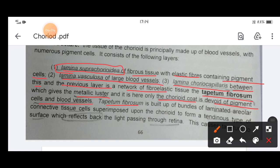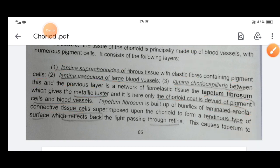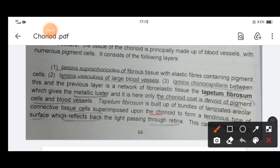You see that tapetum fibrosum is built up of bundles of laminated areolar connective tissue. They are superimposed, which means they are arranged one by one. They are superimposed upon the choroid to form a tendinous type of surface. You know that tendon is a ligament which joins the bone. Like that, a tendinous type of layer is formed.